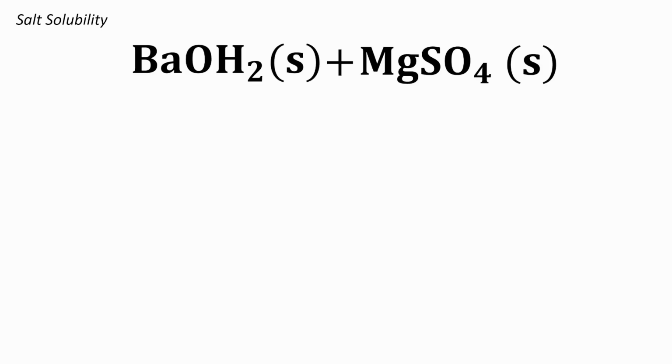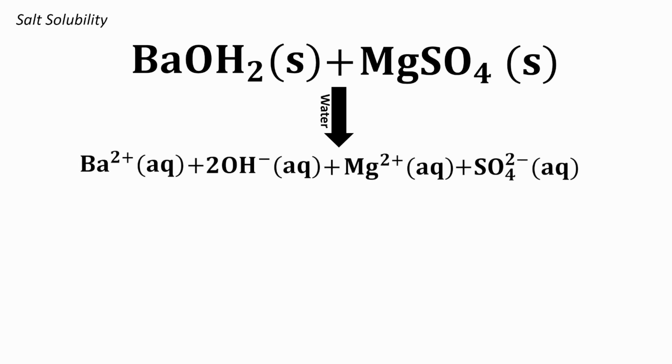In our second problem, we dissolve barium hydroxide and magnesium sulfate, and we must once again find out which salts form from our mixing. The first step is to write down what ions we get. We don't have to check if the salts dissolve, as it's stated in the problem that they will do so. We can then see that we get one barium ion, two hydroxide ions, one magnesium ion, and one sulfate ion.